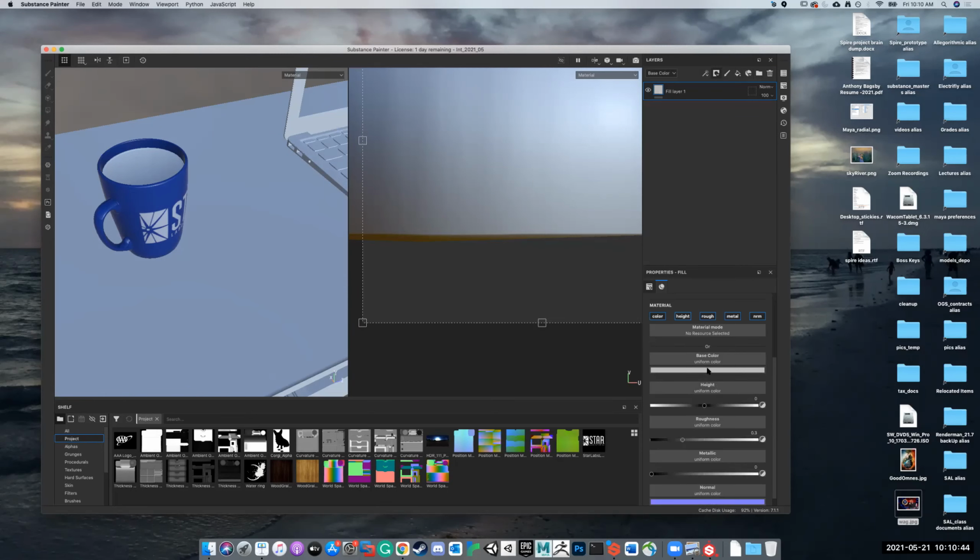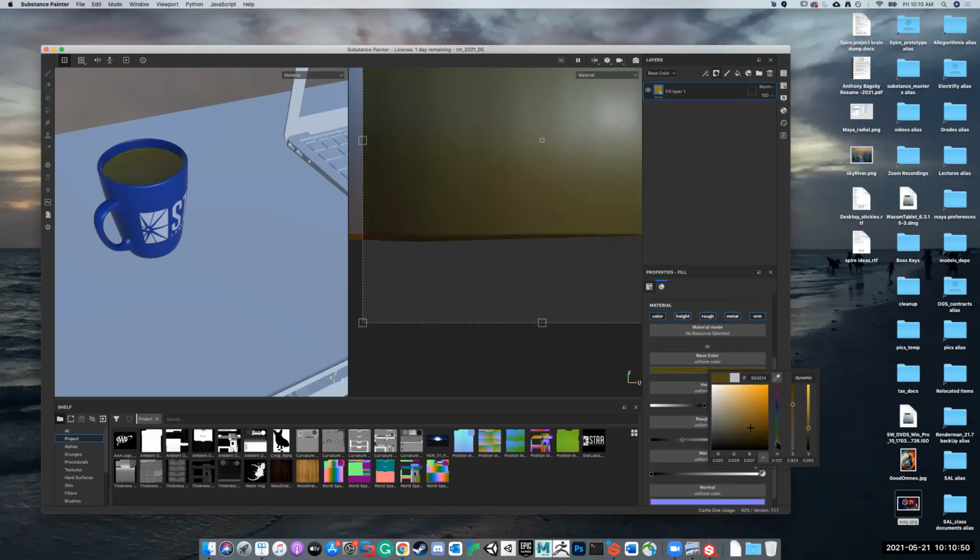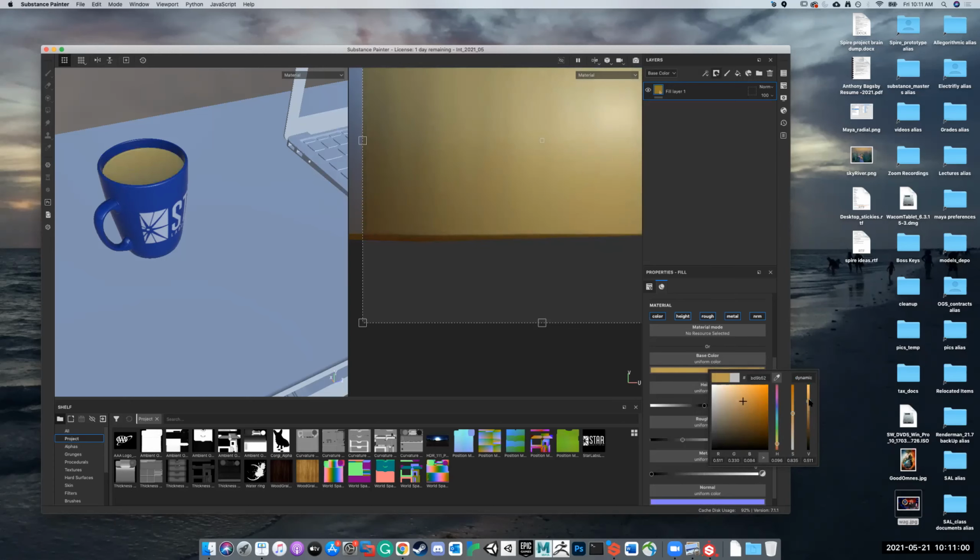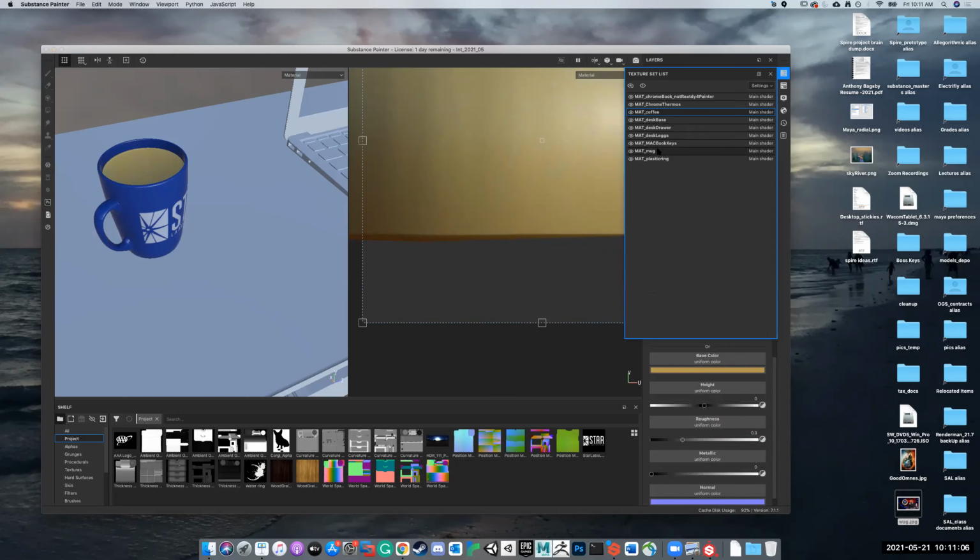So I'm going to create a base color here, a nice brown. Maybe it's a little more milky, like some milk in our coffee. So there we go. I just like to set that. Then we'll go back to our mug.